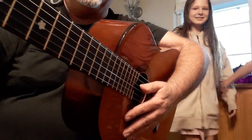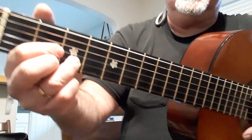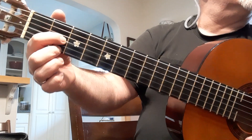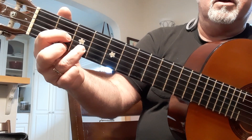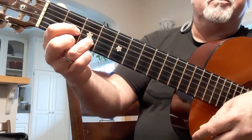Okay, so I'm gonna show you how to play the chords on this. So the chords are D — just a little bit for all you folks on YouTube. Alright, so this is a D chord. You got your first finger on the second fret of the third string, second finger on the second fret of the first string, and then your third finger on the third fret of the second string. So you're gonna just strum that down — bottom four strings.